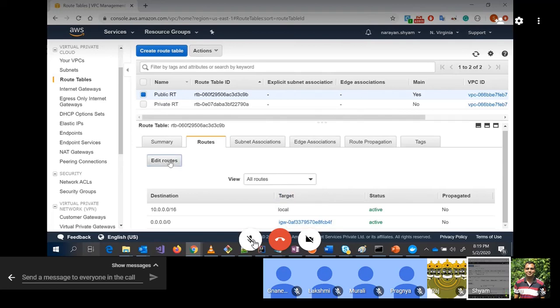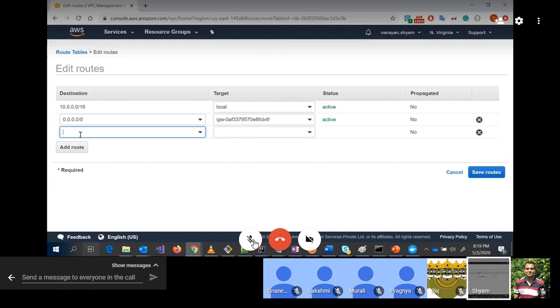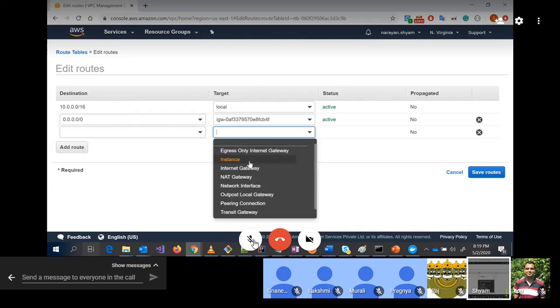If you look here, you just add another route. These are the various resources that could be a target. In our case, I selected internet gateway and then added the internet gateway that I created. The target is nothing but the various resources that can access this network. That's what I'm telling.